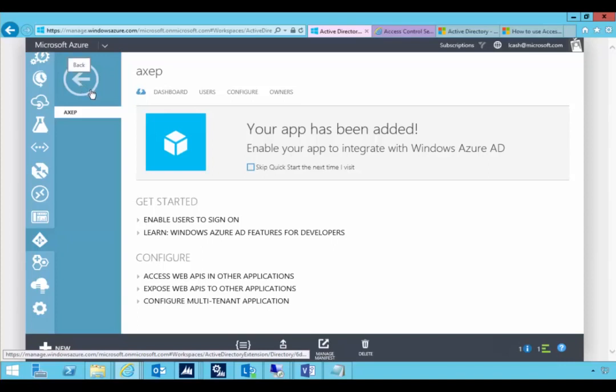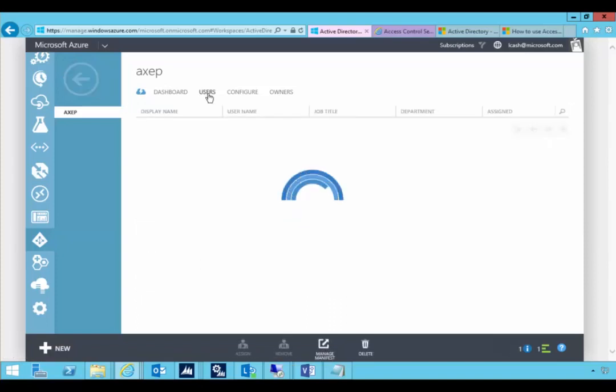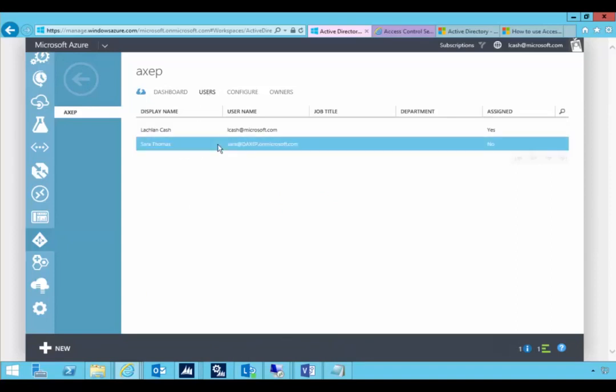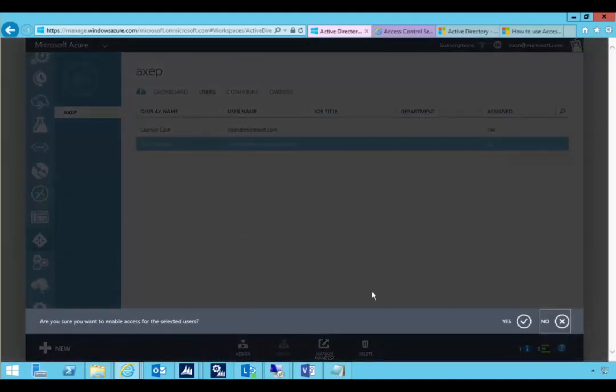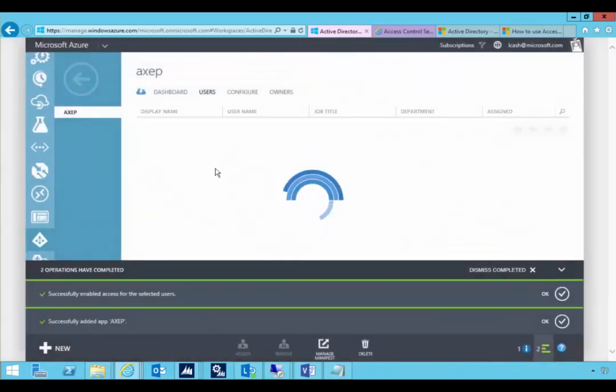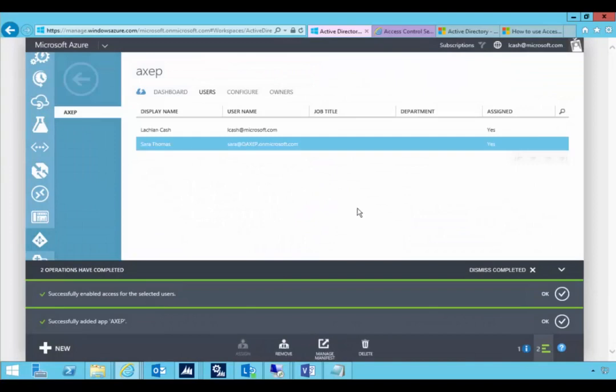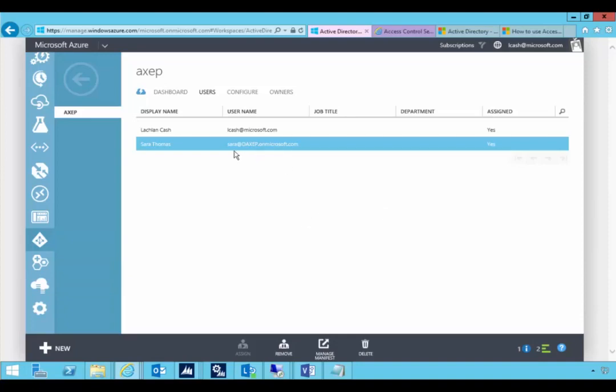Now we need to do something on the other side as well, which is on Access Control. Firstly, I'm going to have a look at our users, so we can see our Sarah user that we created. She doesn't have access to use this application, so the individual users need to be granted access, and you can do that by groups. So I'm just going to assign Sarah to be able to access this application. So then any applications that pass through this, Sarah will be able to log on.